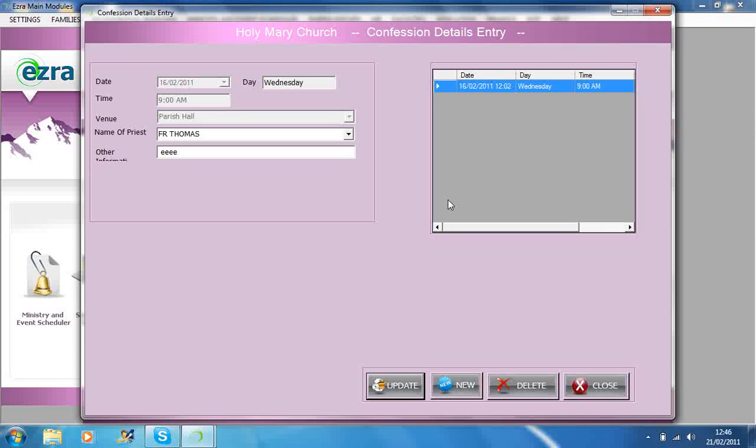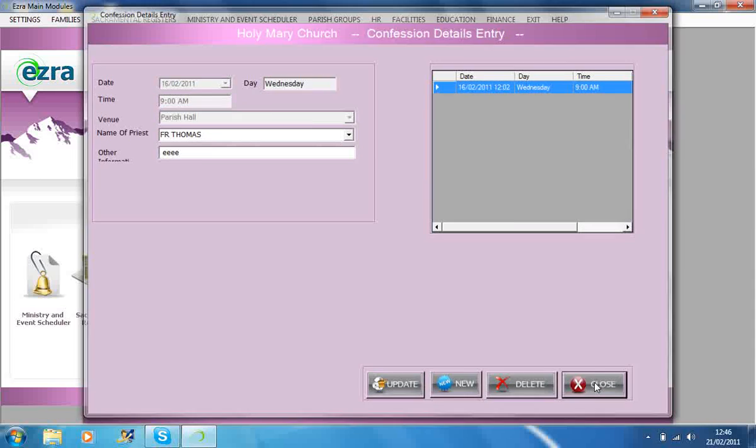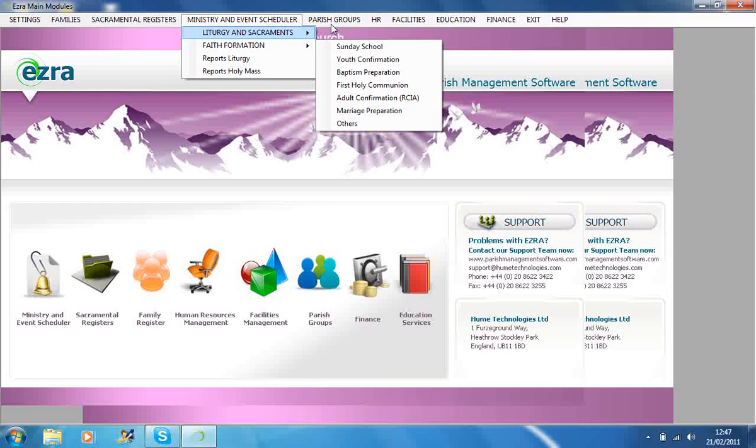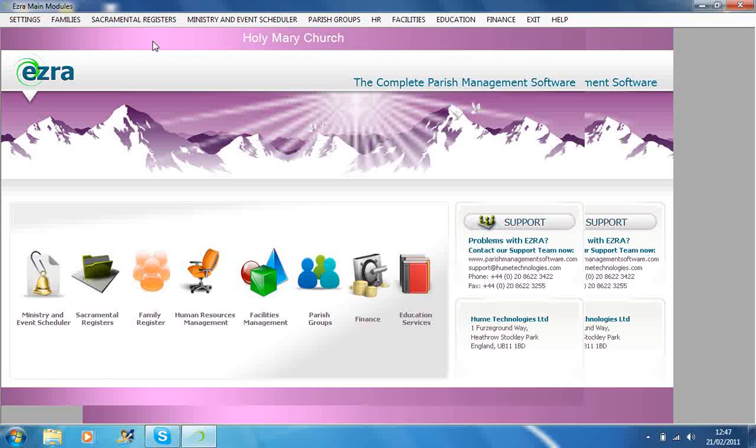You can also select Parish Priest via the drop-down menu. Volunteers can also be added to specific masses. Click the drop-down list on the volunteer field to select a volunteer role. Click on the drop-down list on the name field to select available volunteers who are part of the volunteer role group. Note: in order to use the volunteer drop-down list, you will need to classify volunteer roles and place members in the roles. To do this, please enter the Human Resources module.